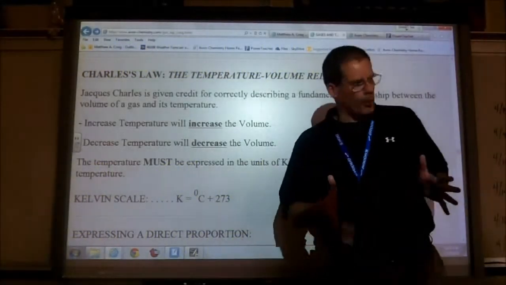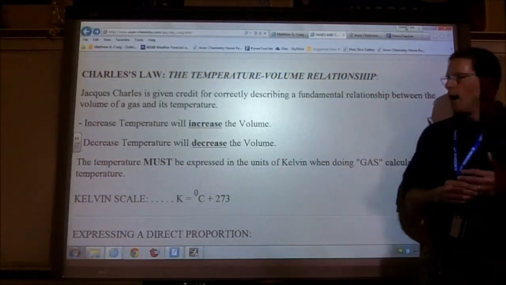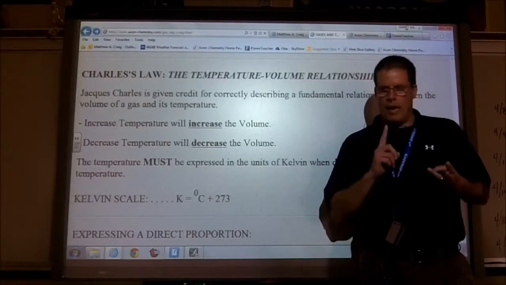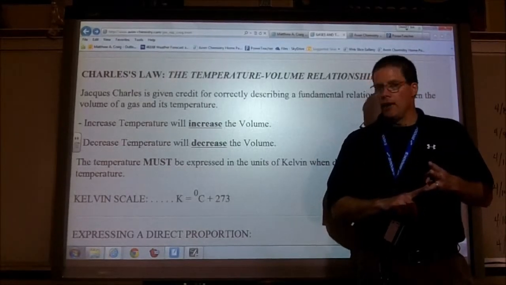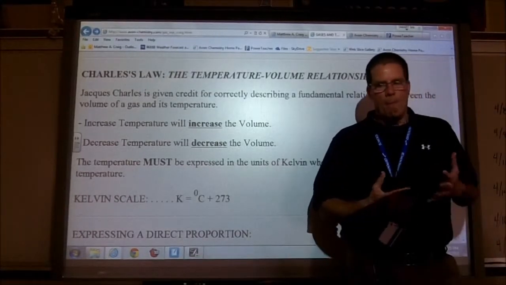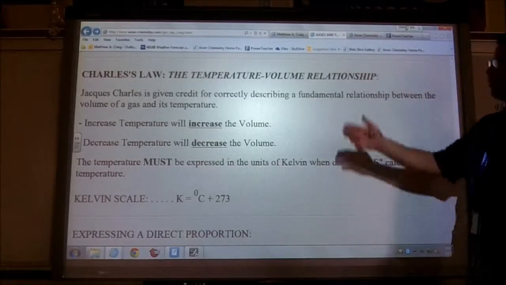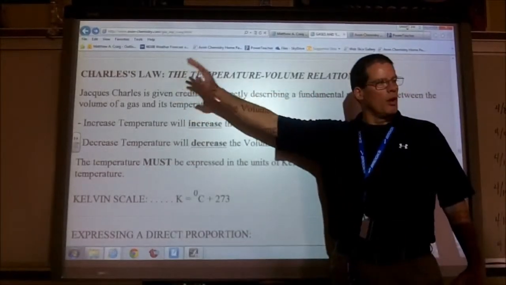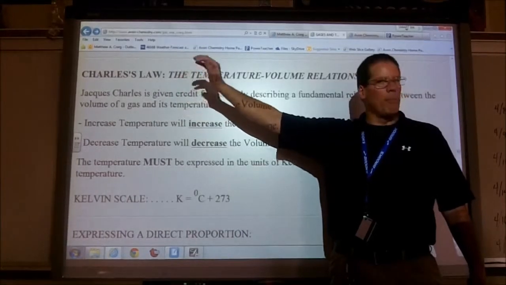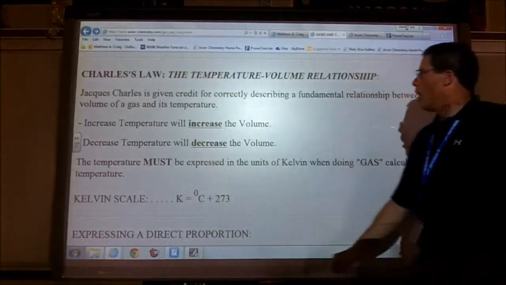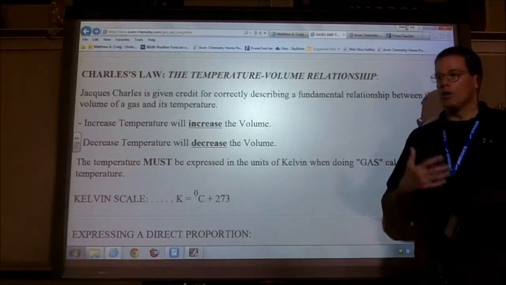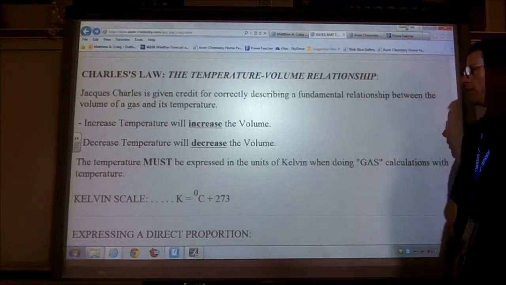All right, there are three laws that we're going to talk about today, and they deal with the volume, temperature, and number of moles. And this is a relationship of how gases interact under these different types of conditions. You will not have to remember the names of the people, which is nice. So there's Charles' law, Boyle's law, and Avogadro's law, but don't worry about the laws. Just know how to use the equations and what variables you're given.